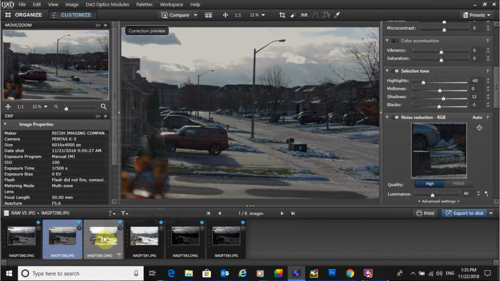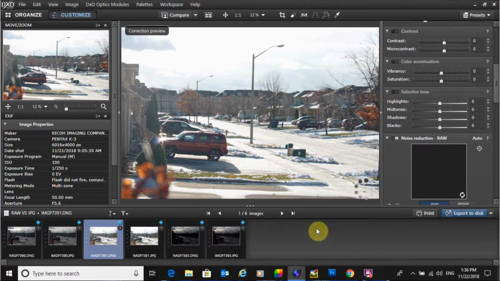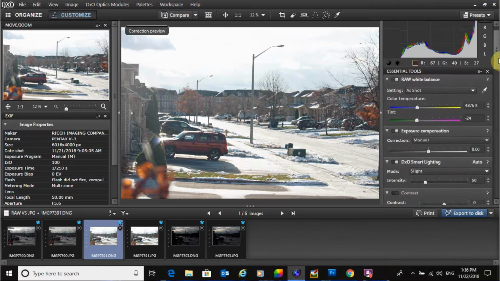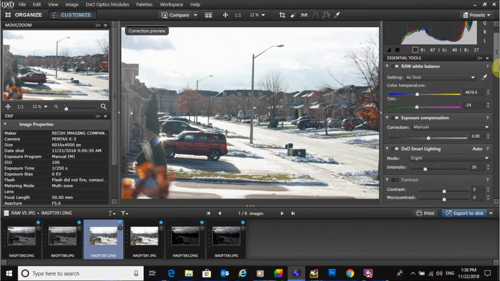Okay, now the next one is going to be overexposed. So this is completely overexposed here. And once that finishes loading, okay. Now let's try to bring this one down. See, the histogram is way over. If you don't know how to read a histogram, the left side is all the dark areas, this is all the mid-tone areas, and this is all the bright areas. So obviously it's overexposed, so everything's been pushed over to the right towards the bright.